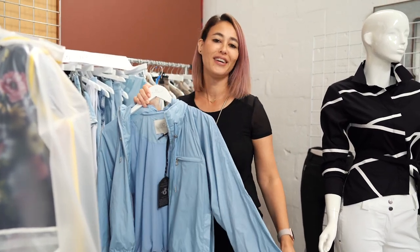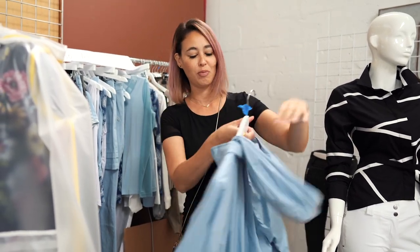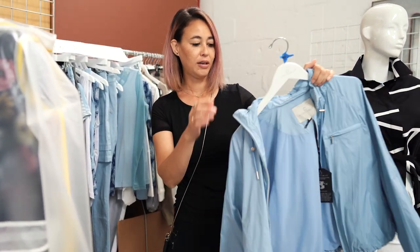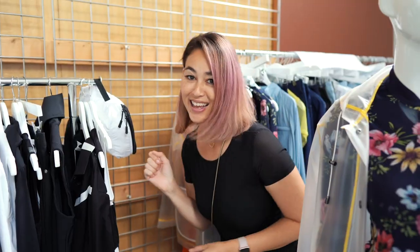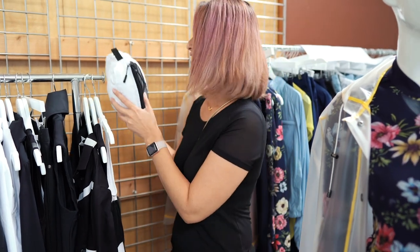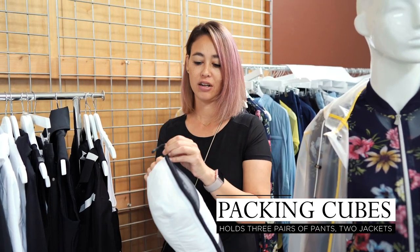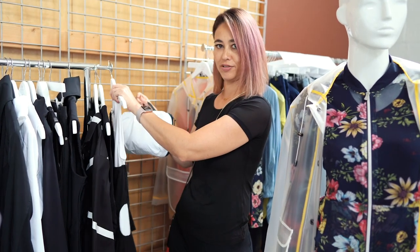We were just talking about how perfect it was but wishing it had a hoodie — and guess what, they came out with a hoodie! It has a cool stripe, so it might be called something different from the Casey, but it's exactly what we wanted: a cropped jacket with a hoodie, and it's white. Back here is their travel luggage bags. I have one in army green, my favorite. It fits a lot — probably around five pairs of pants because they're so thin.